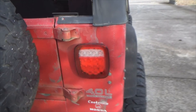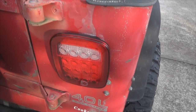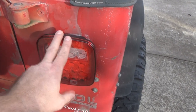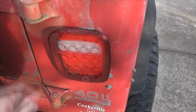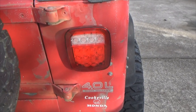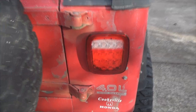Now, yes, you can flush mount them. You can cut a big old hole in the back of your Jeep right here and get those flush mount ones. Those are cool. I'm down with that if you guys want to do that. That's cool. But I came across these right here. They were the stock shape, but a lot thinner. And, you know, trying to stay with the stock theme of the square headlights for the YJs and the square taillights as they originally came out.